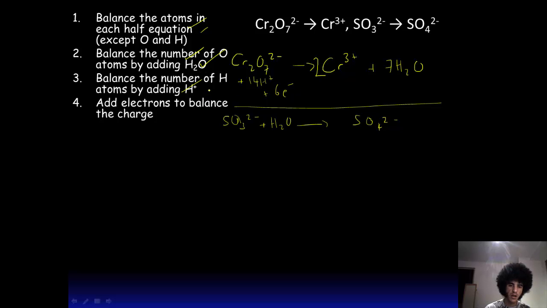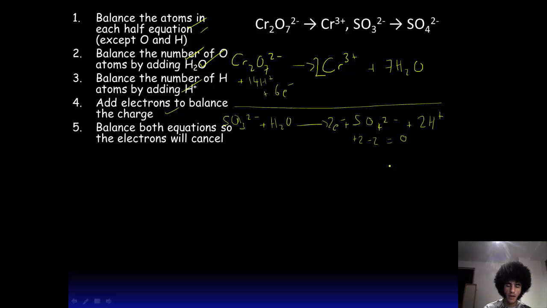I now have to add H plus in order to make the whole thing balance out. I've got 2 hydrogens here, none over here, so I'm just going to add 2H plus. And then finally I need to add electrons to balance it out. So I've got 2 minus here, and 2 minus there, but I've also got 2 plus here. So the overall charge on this side is 0, because 2 plus, take away 2. I've got 2 minus here, but if I add electrons it will take it even further away from 0. So I have to add electrons onto this side, so it's going to be 2e minus plus the rest. Okay? So those are my 2 half equations.